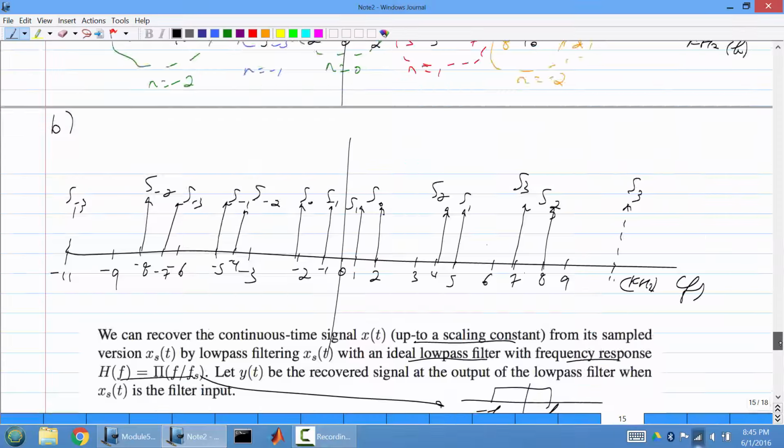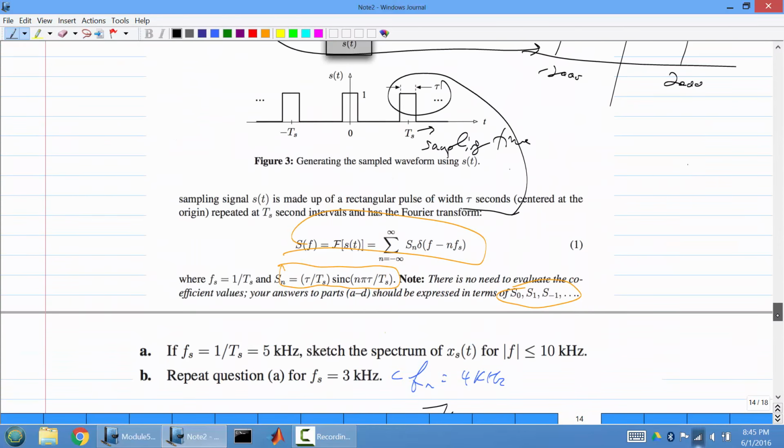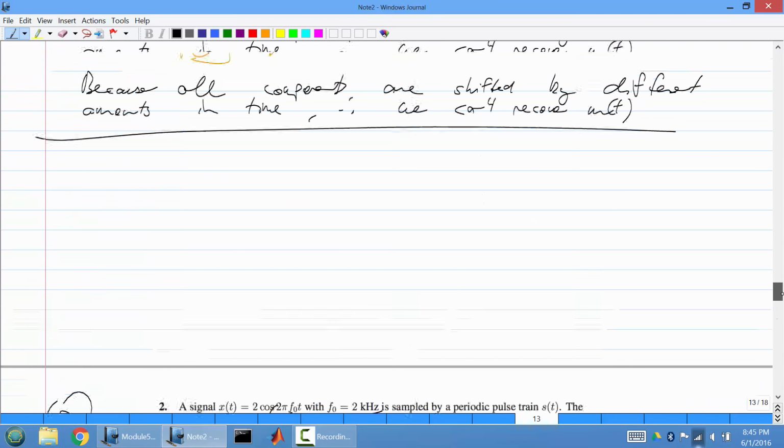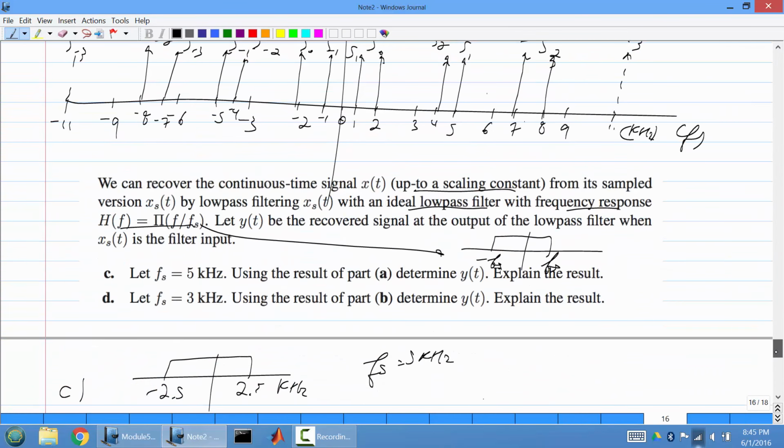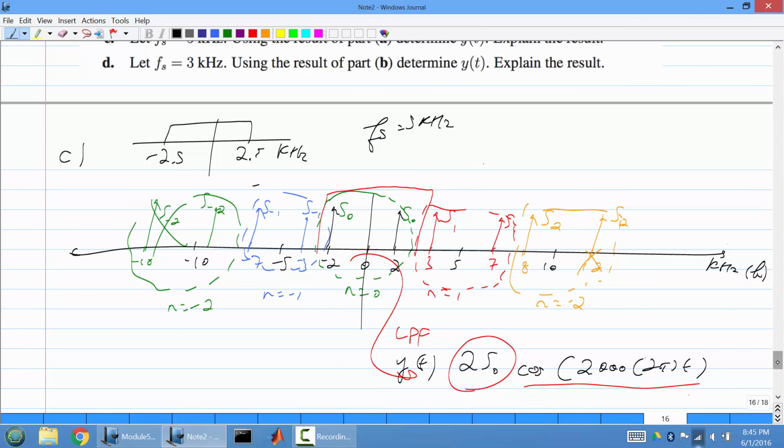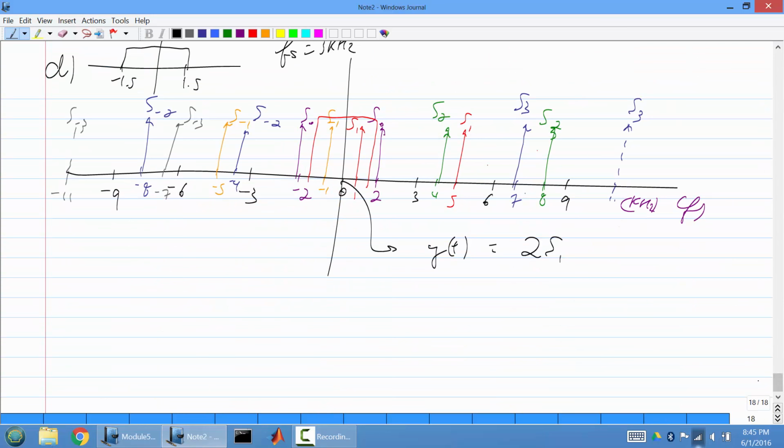Then also the fact that, oh yeah, I should probably point this out. Where is it? Oh, I don't know where that actual fact is. That's fine. So actually, because this is symmetric, right? S of minus 1 is equal to S of 1 because it's symmetric. Because that's what the sinc gives us. So this actually becomes 2 cos of 2 pi times 1000 t. So it's no longer the original message anymore. It's actually the frequency divided by half. And that's totally fine here.